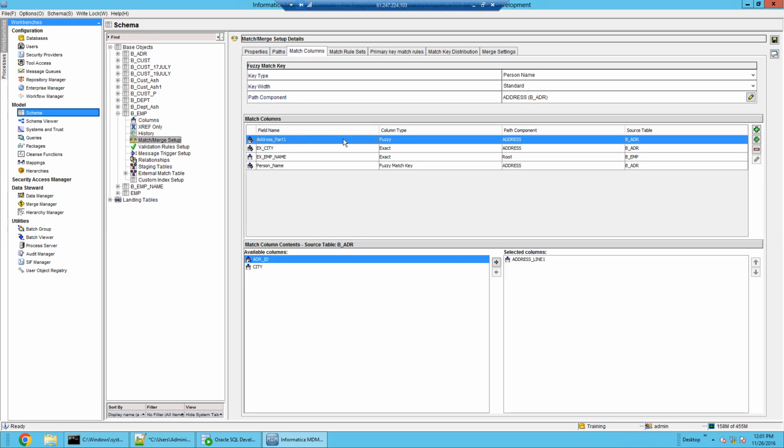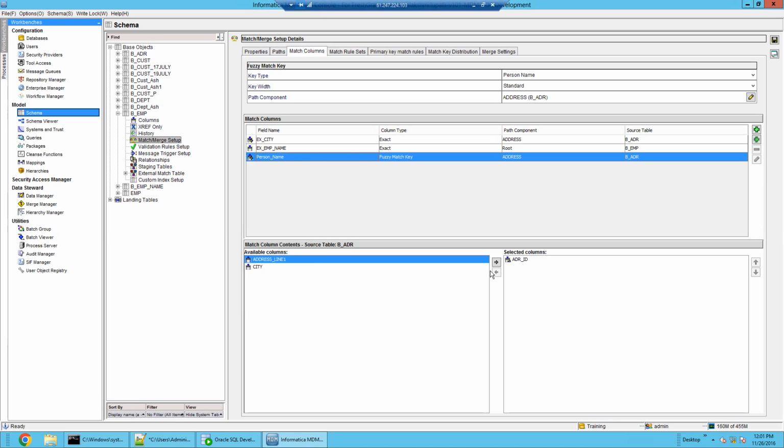So what we can do, let's delete this one, address part one. And we can map the column address line one here. So let's take address line one here, because this is the fuzzy match key. So this one is mandatory to be taken. So I'm taking address line one in person name. So this is not correct. Ideally the name is conflicting, it's address and it's person name.